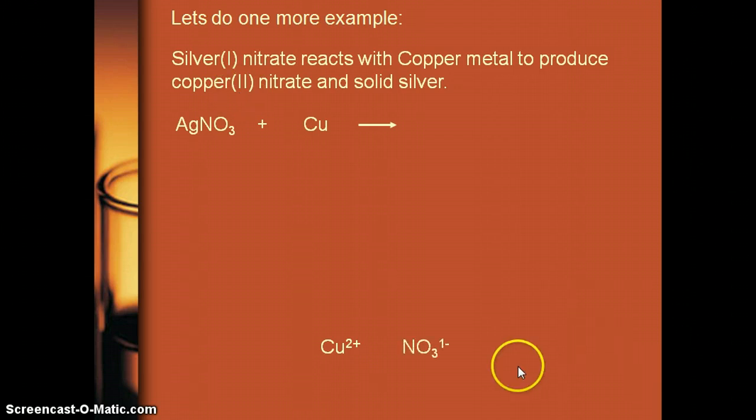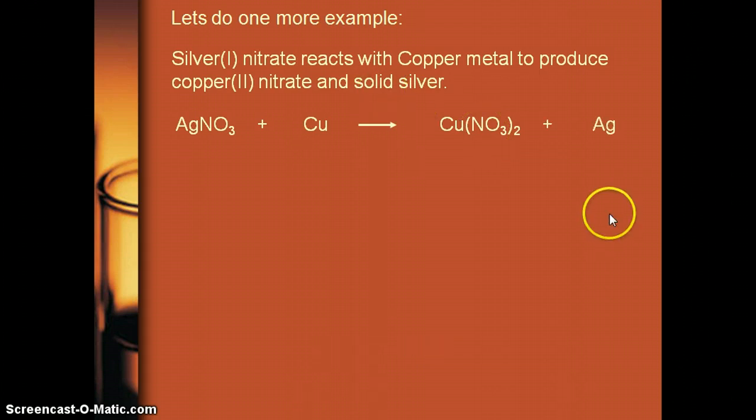And of course the nitrate has a -1 charge, and in order to get those charges to balance out, to get the right number of nitrates, we need to make sure that our nitrates balance our copper charge, and if we have +2 over here, we need to have a -2 over here. The only way to get that is to multiply this whole nitrate by 2. So of course our copper nitrate should look like this. It should have Cu(NO3) times 2. So we have copper 2 nitrate and solid silver.